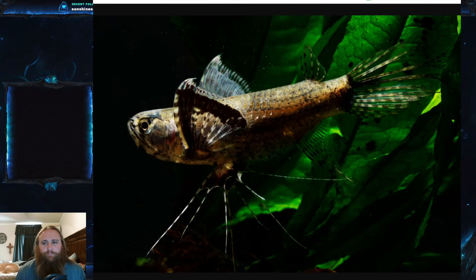Today's fish is the African Butterfly Fish, also called the freshwater butterfly fish — don't confuse this with the saltwater species. The scientific name is Pantodon buchholzi, part of the family Pantodontidae, and it's the only species in its family. If you notice the body shape and think back to our earlier video on the silver arowana, they look very similar — this is actually a very distant relative of the arowanas and other bony-tongue fish.